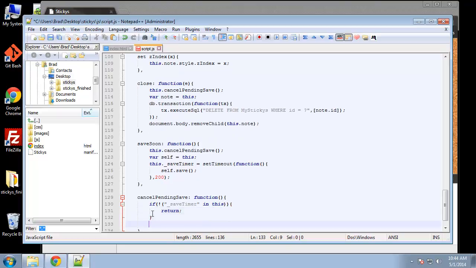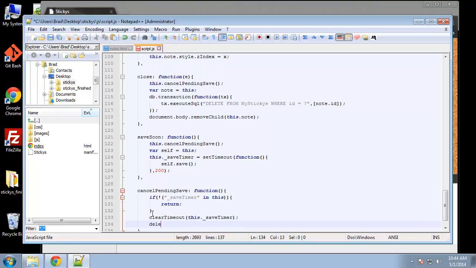And then we're going to say clearTimeout, and pass in the save timer, this.saveTimer, and then we'll delete this.saveTimer. So we're just going to clear out the save timer.